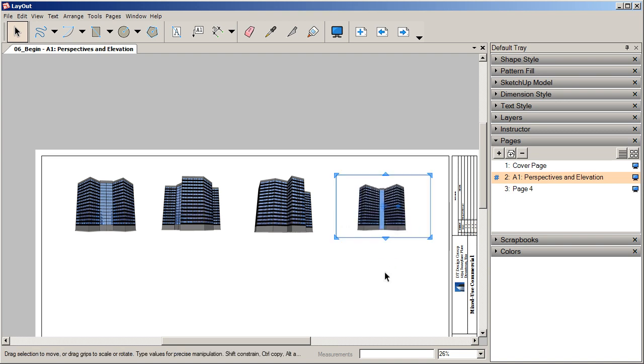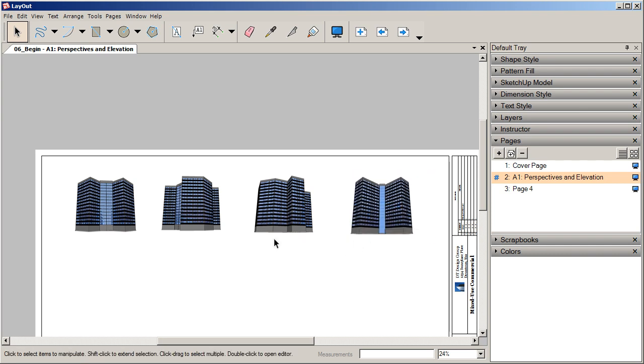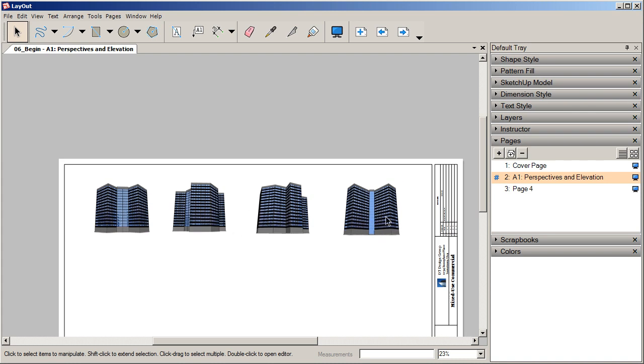So we'll hit escape. It looks like I could probably zoom in a little bit. This image looks a little bit smaller than the rest. And I'm also going to give it an extra tilt. I'll hit escape and also give me some cool perspective on what this building actually looks like.